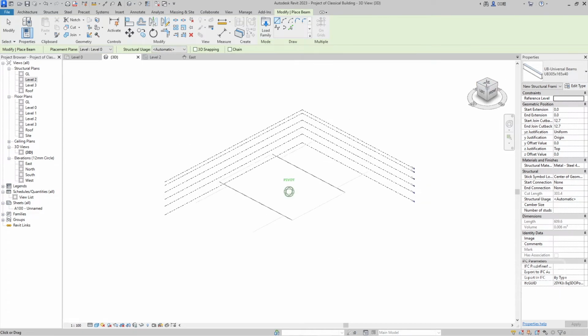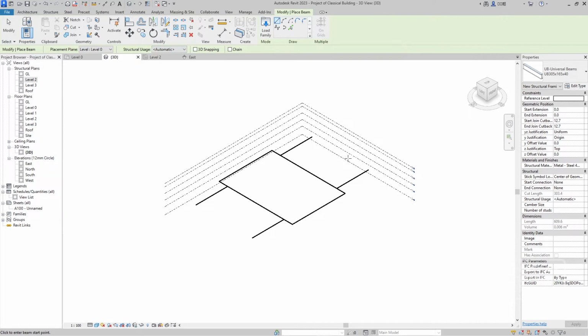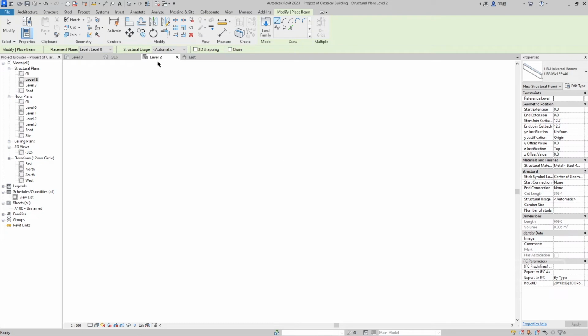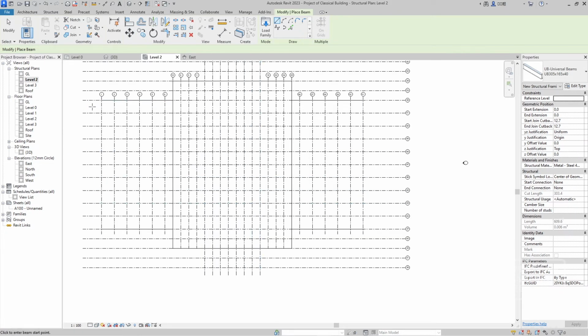Alright, so far so good. Yes, creating the beam. Is it right or not? Oh yeah. Let's continue through here to here, and the last through here to here.